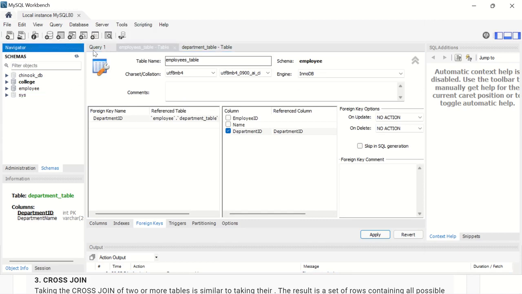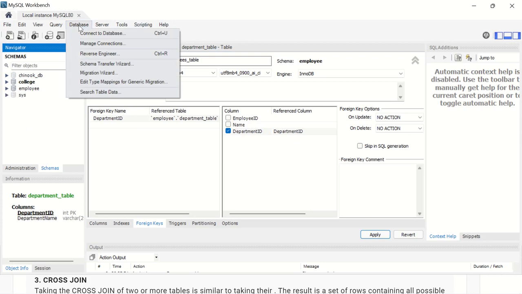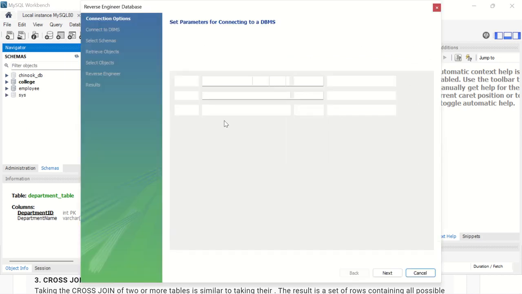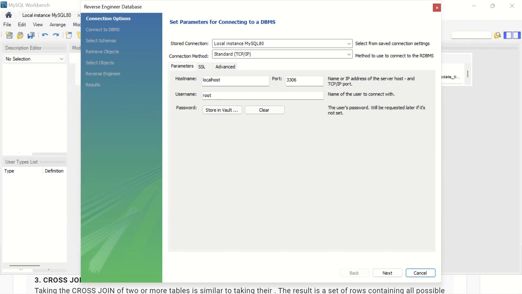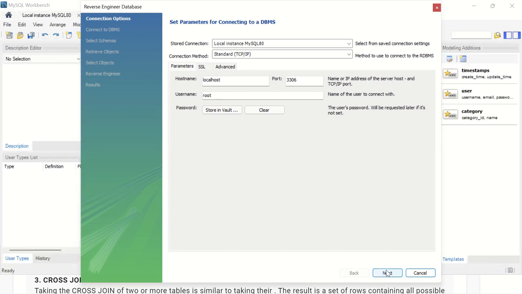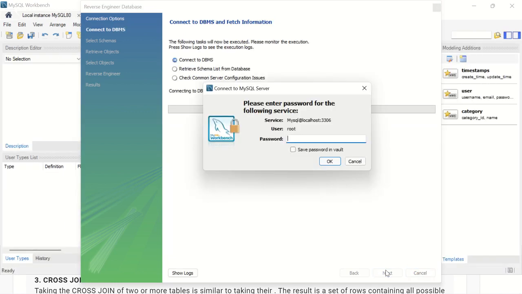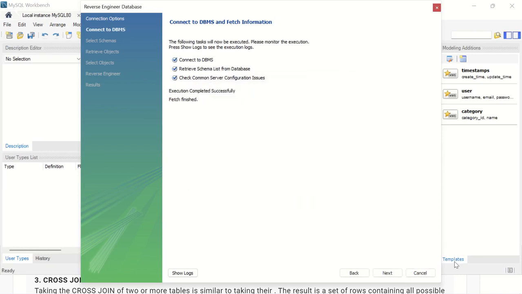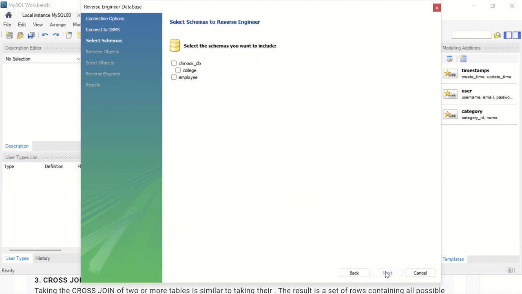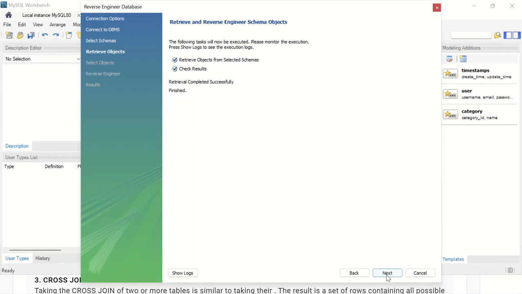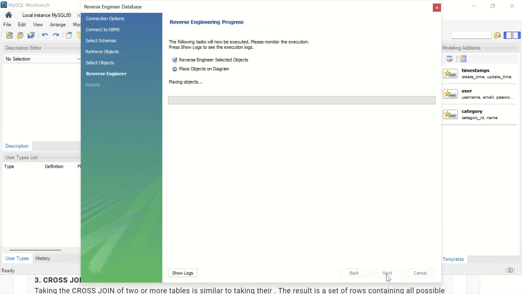Before we start querying, let's go and check out if the relationship has been created. Hit on database, reverse engineer, and you have to click on next, enter your Workbench password, and click on next. So select the database that you want to reverse engineer, that is employee, next, and execute.